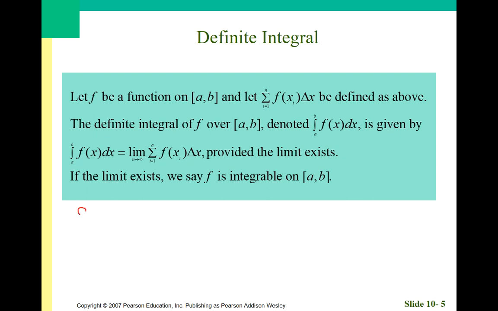So here's the deal. I'm going to make something up. This could be great. This could be bad. I'm going to go from 0 to 4, and I'm going to have some function, I don't know, let's call it 2x dx. You can solve this by graphing my function, and in this case, my function is 2x. So I'm going to be like, okay, well, my f of x is 2x. And I'm going to graph for the interval from 0 to 4. So my interval is from 0 to 4.